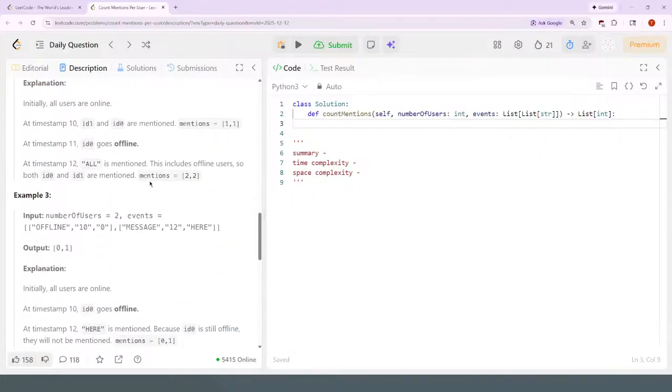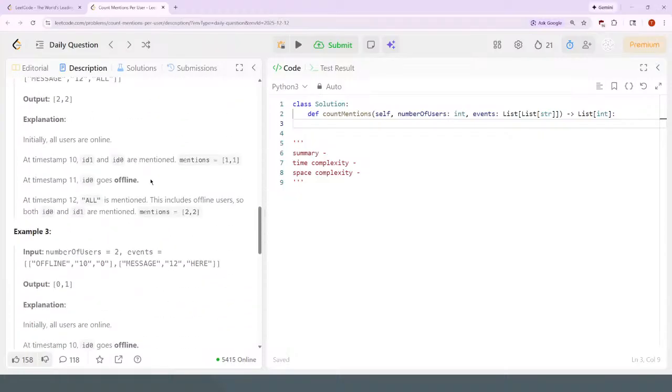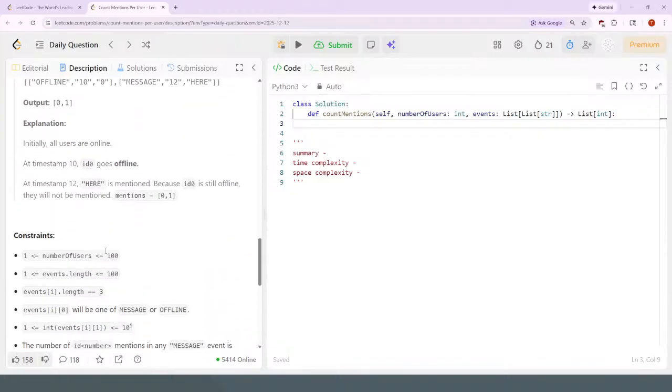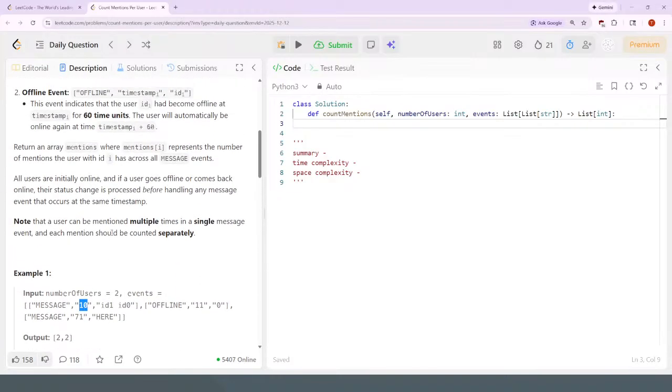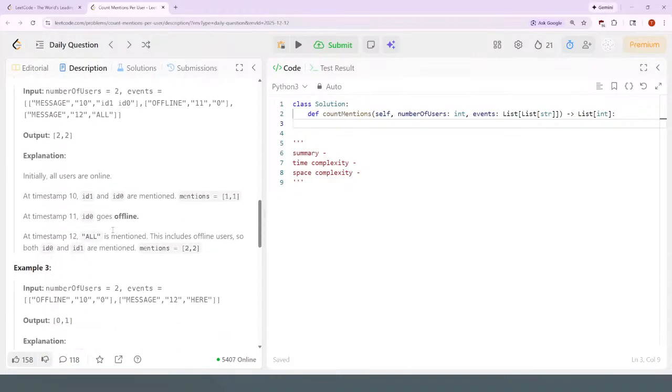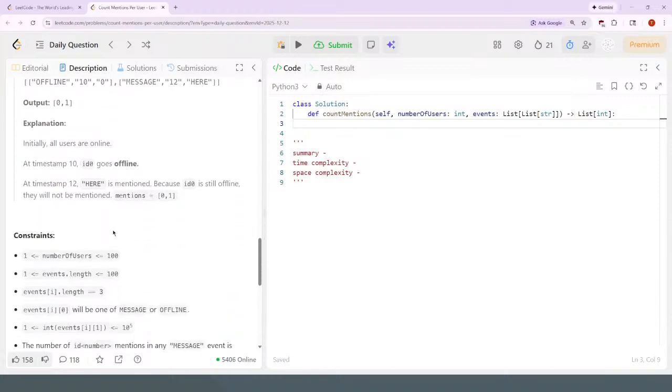A set of users online. Users are only up to 100.